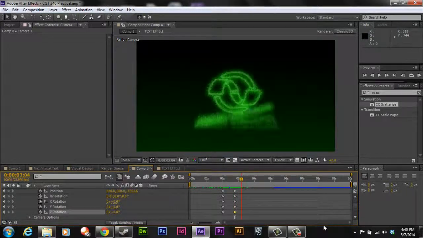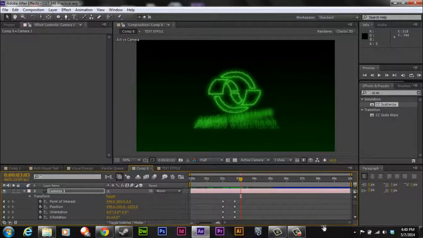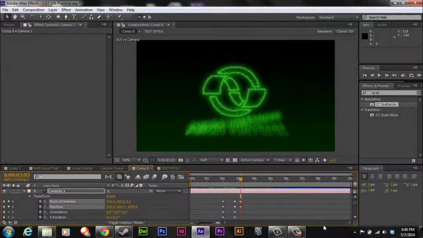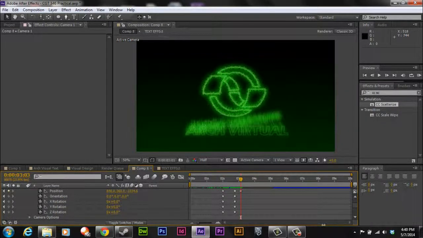And when that is starting to go, we're going to zoom in a little bit, and we're also going to keyframe the point of interest. And you know what, we might, what rotation do I want to use? I don't want to use that rotation.